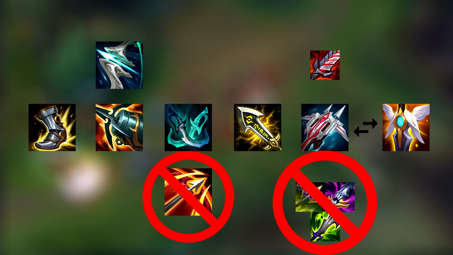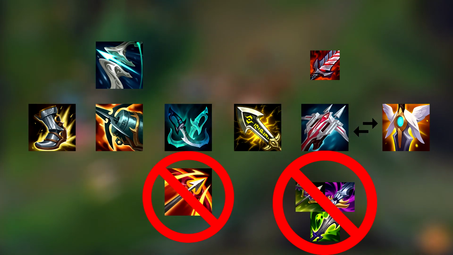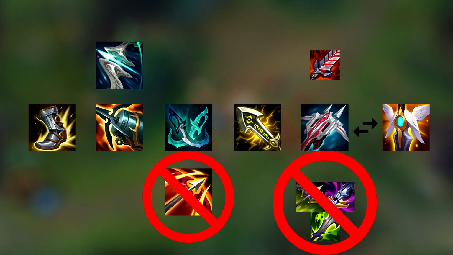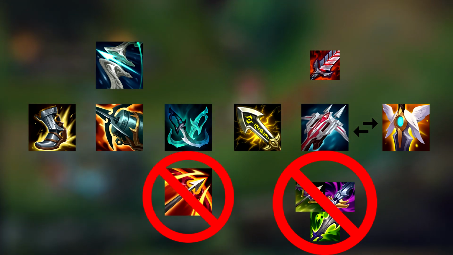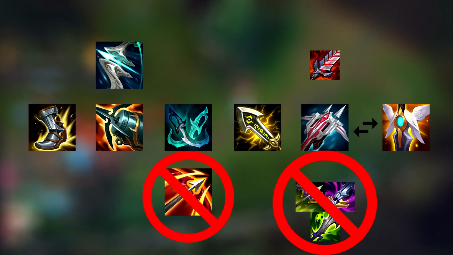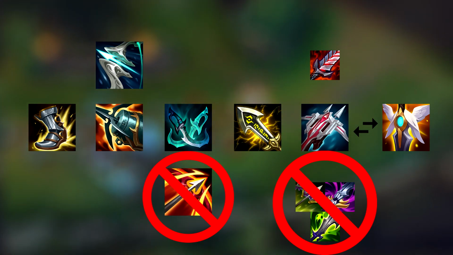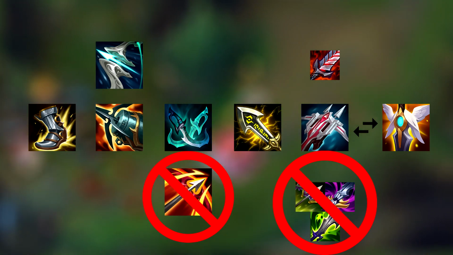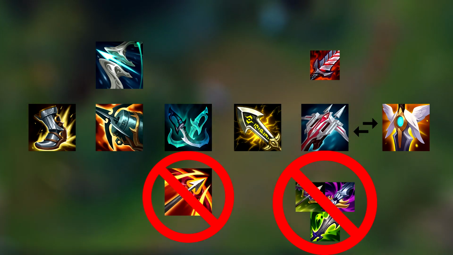Now for build, I'm not going to overcomplicate this because it's really, really simple. I pretty much take Kraken Slayer, Phantom Dancer, Infinity Edge in 90% of my games, maybe 80%. There was probably a 150 game span where I only took these three items, never deviated from these three items. It's extremely good.